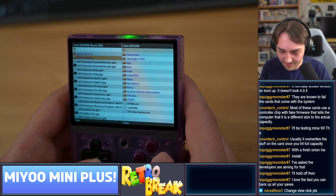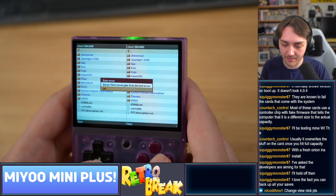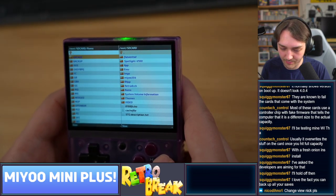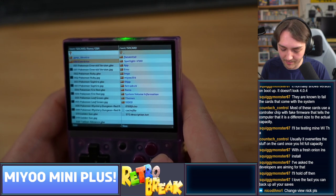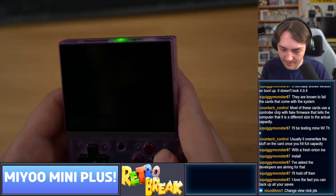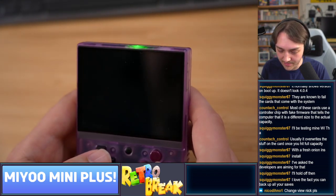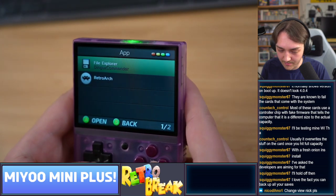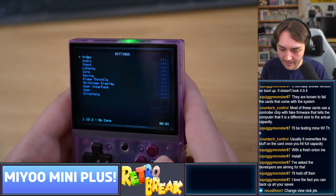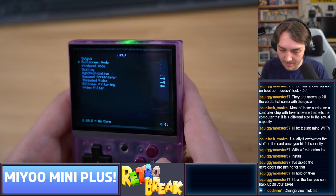ROMs, GBA. GBA EverDrive. Execute. Error. ROMs, GBA. GBA EverDrive, Advance Wars. Execute. Error! Great. Doesn't do anything. I have one more try. I can try going in here, maybe. Maybe not.